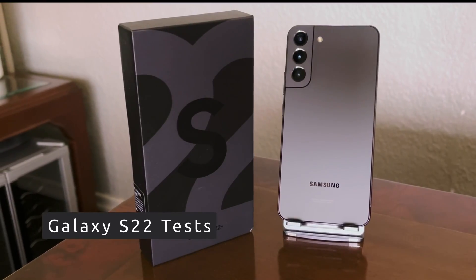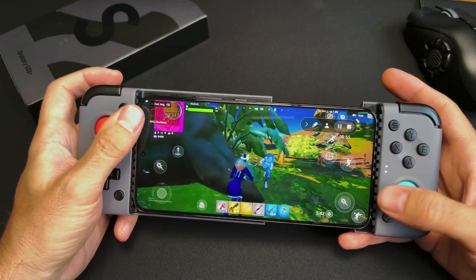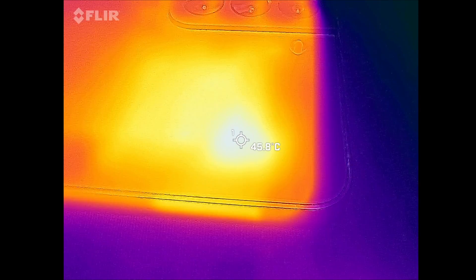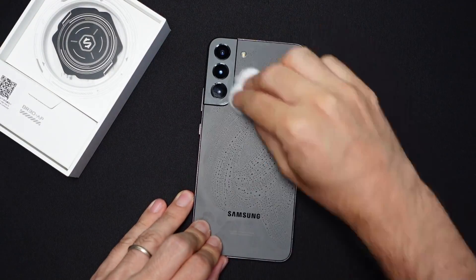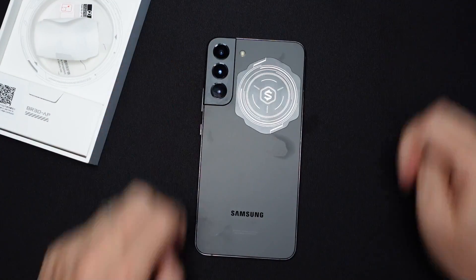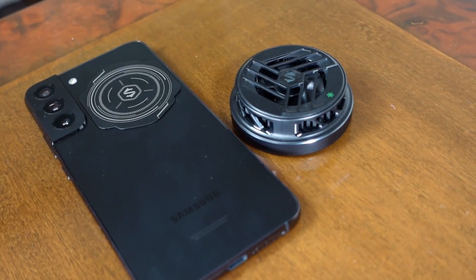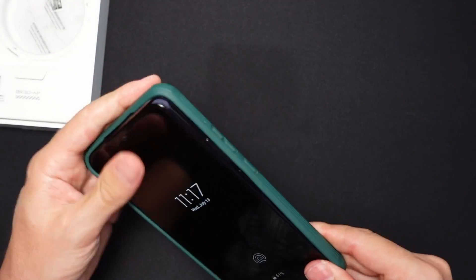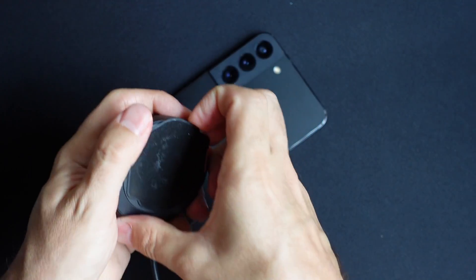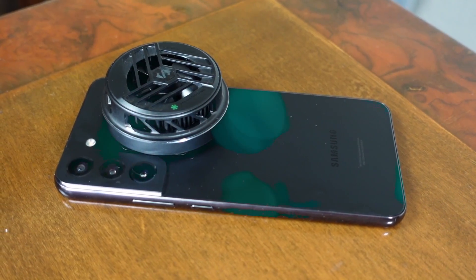Now to test it on Android, we have the Galaxy S22 Plus from last week. The conclusion from the review was simple: the Snapdragon 8 Gen 1 has amazing performance, but inside the Galaxy it gets so hot it can barely outperform the Snapdragon 865 — making it a perfect candidate for this accessory. Putting it on isn't as easy since it doesn't have MagSafe magnets, but they include a plate you can stick to the phone as an anchor point. Since we have freedom to choose placement, we set it as close as possible to the hottest point, even if it doesn't look centered. Once the plate is on, it doesn't get in the way of the case. Just be careful removing the cooler — on more than one occasion the plate came off with it. The magnet supplies enough pressure to transfer heat but it's too much against the included glue. I recommend removing it with a lever.